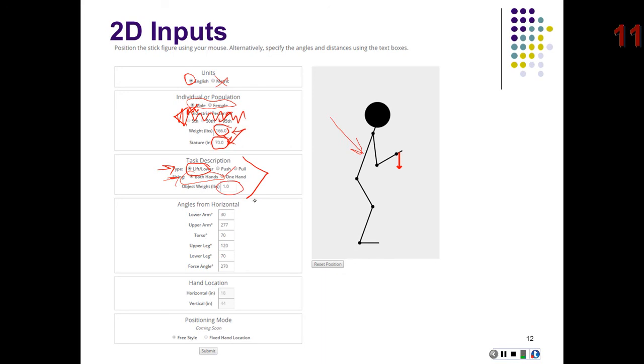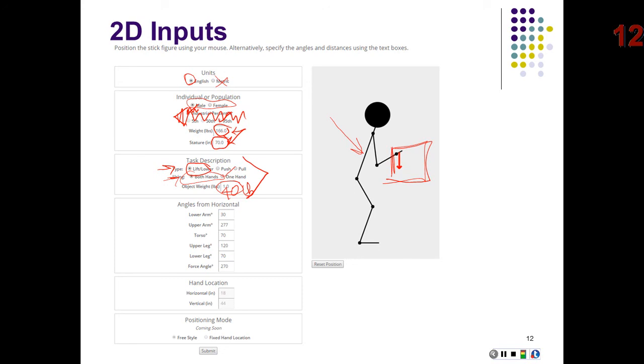Object weight will be how much weight you are lifting. That ties into your load out here. If you're lifting a 50-pound box, a 6-pound shovel, or a 20-pound child, it's just asking you to enter the weight. It starts default at 1 pound. You know you want to change that, and so maybe I have a 40-pound box. So type that in.